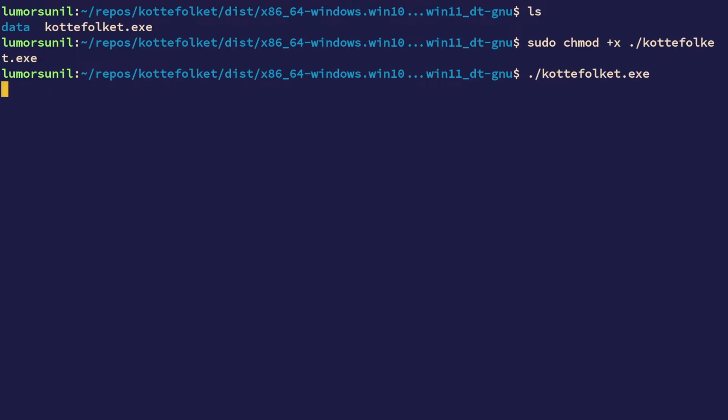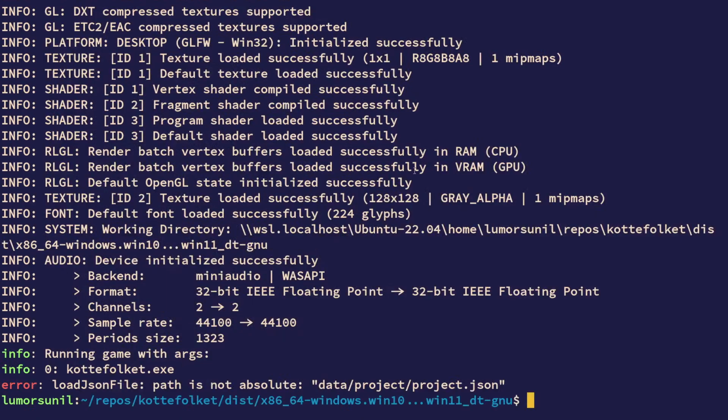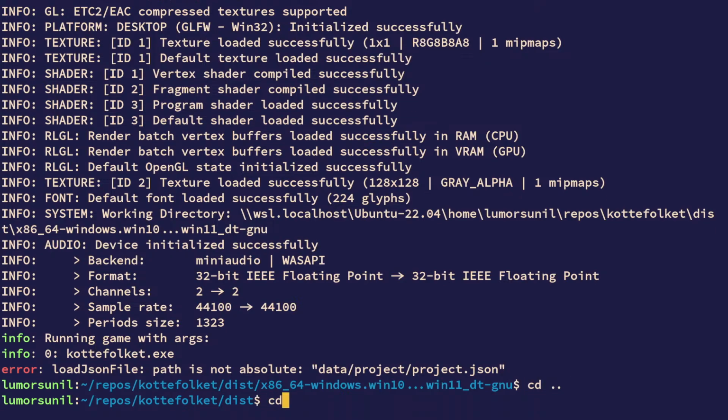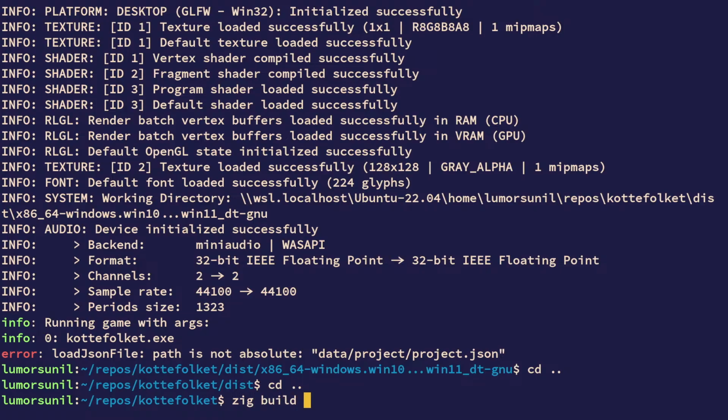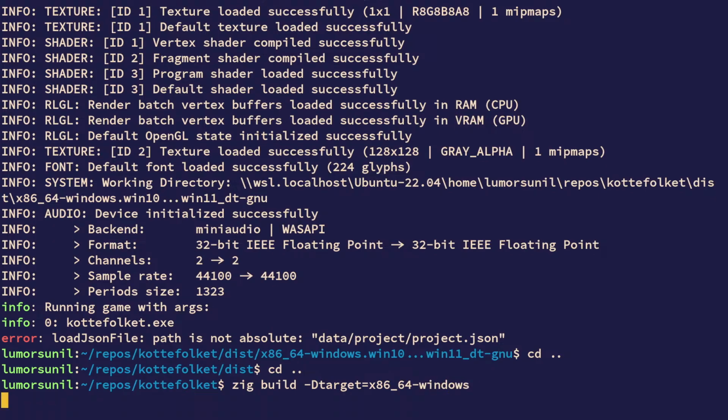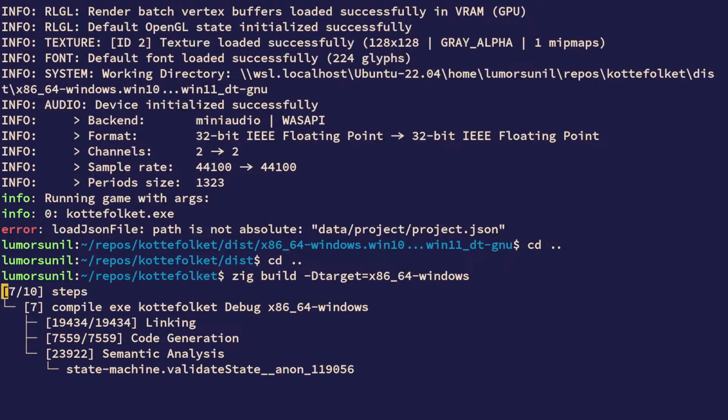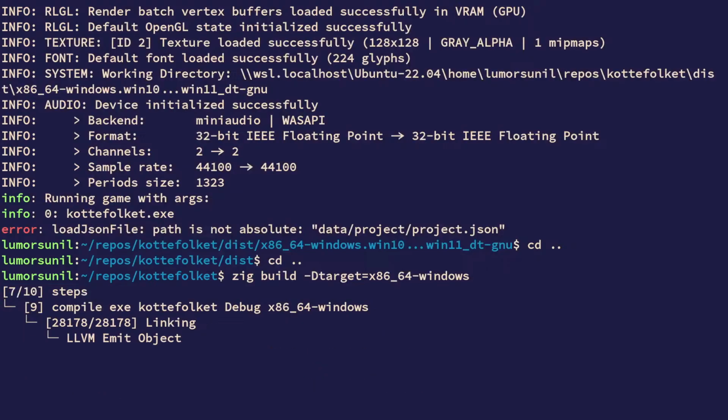Okay. I'm gonna try it without release fast, just so it builds quicker.